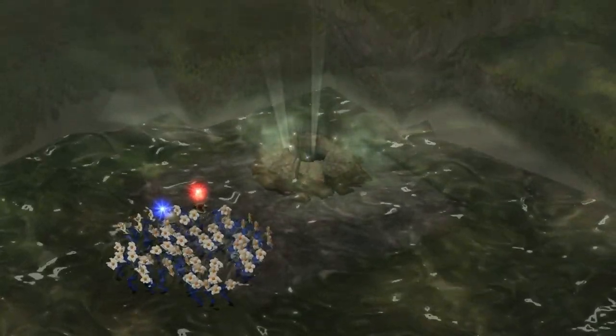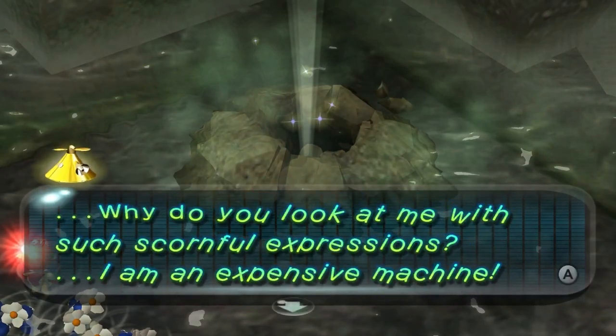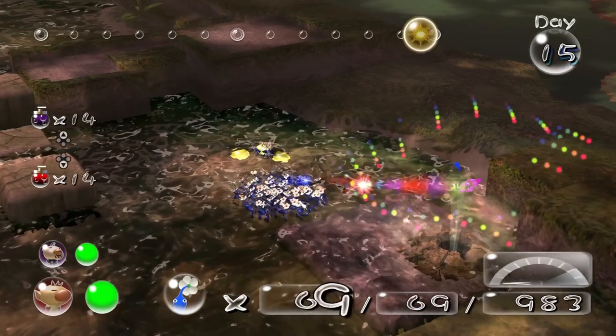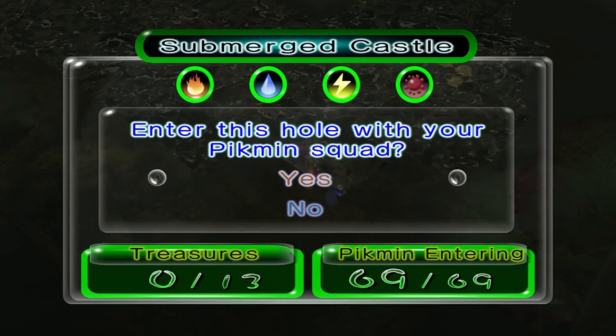So, we come here to find another cave. It's completely submerged. So we have to use blues for this. So, without further ado, next time on Pikmin 2, we will enter the submerged castle. And you can see it has all elements. But, we'll be doing this in the next video.